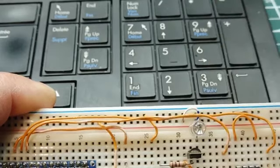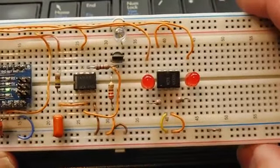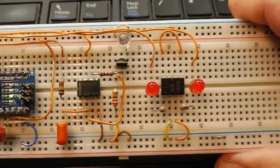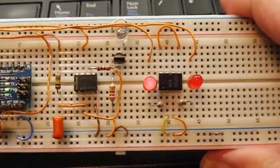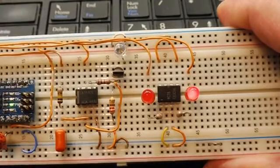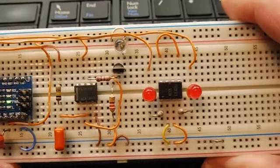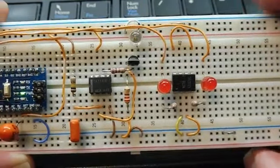Now to control the direction of the motor, either clockwise or counterclockwise, or forward and reverse, I have an optocoupler feeding the digital input of the variable frequency drive. And so I can control the direction of the motor by sending a signal into the variable frequency drive. So if I send a clockwise signal, you see the left LED comes on. So that would be a clockwise or forward speed on the motor. Now if I type counterclockwise and send that into the motor, you can see now it's reverse direction. Now it's counterclockwise or reverse. Now to stop, if I send a stop signal, both LEDs will go off, so it'll indicate a stop. So there's two ways to stop the motor, either by the digital input or by sending a 0 milliamp current loop signal into the variable frequency drive.